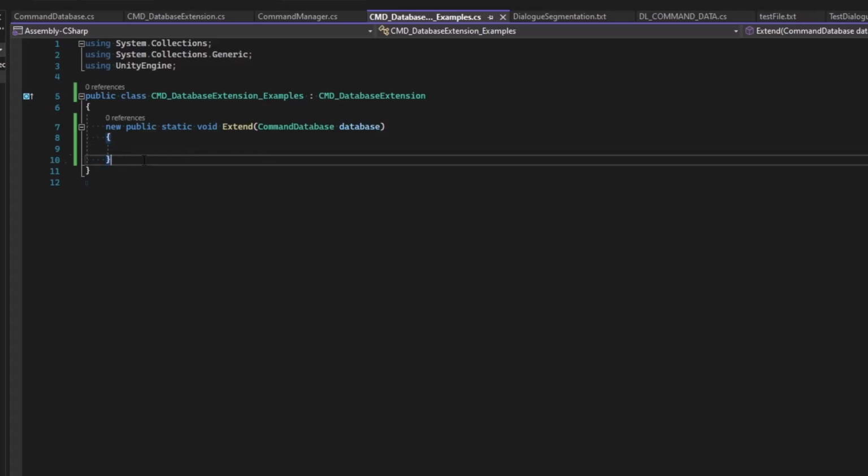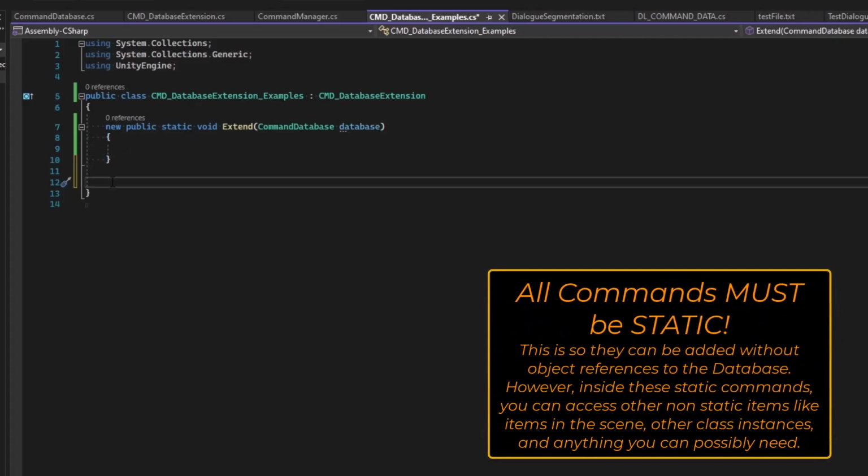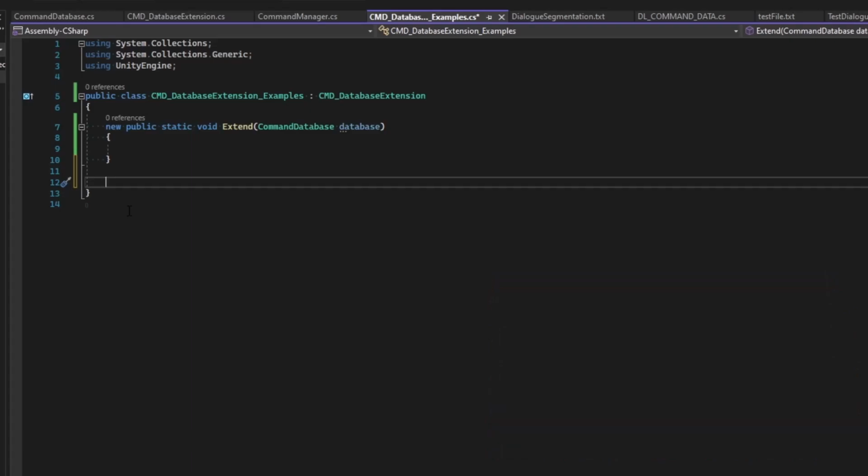So let's start by defining that. And remember, since everything is on the class itself, everything is going to need to be static. But in these commands, you can reference instances of other objects in the scene. And so you can have a mixture of things that are just tied to the class itself and things that can change inside of the Unity scene at any given time. But make sure that your commands are all static.